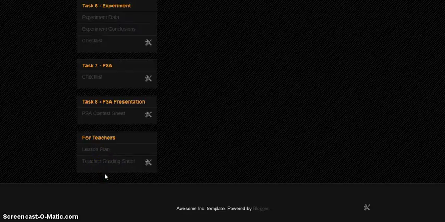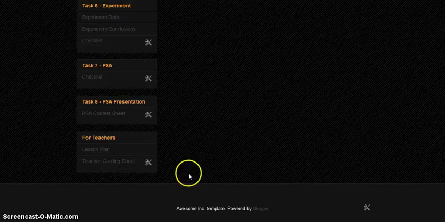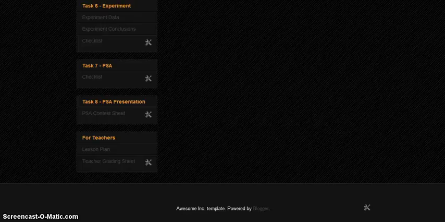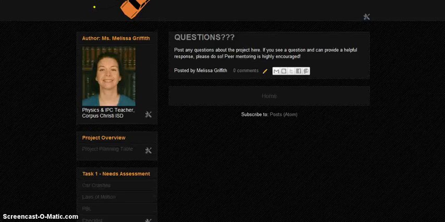The one thing that is not included in the blog is the post project test, which could also be used as a pre-test and a post-test to measure what learning has been done. It would focus mainly on the laws of motion and meet the TEKS for the physics course, and that would be at the end. So they would have a test grade and they would also have a project grade. The idea would be if they did really well on their project and paid attention to other students' projects, they should have learned enough to do well on the post-test. And that would be my final assessment. And that is pretty much it.